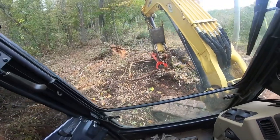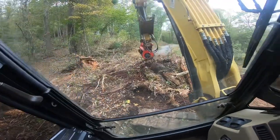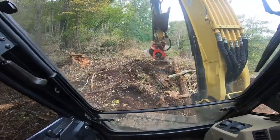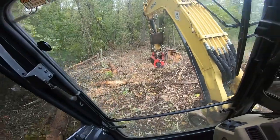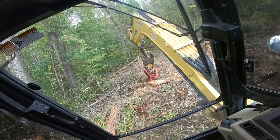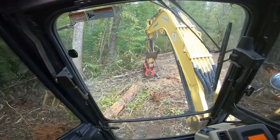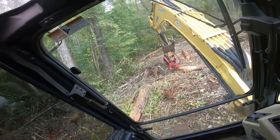Now you get a plug like that from a stem, just keep you something kind of tough nearby, and you can just kind of roll it backwards. And it'll usually come right back out of there, but I have had to use a chainsaw to unplug these jokers. They usually plug when you just don't let that head spin back up good enough. So yeah, there you go.